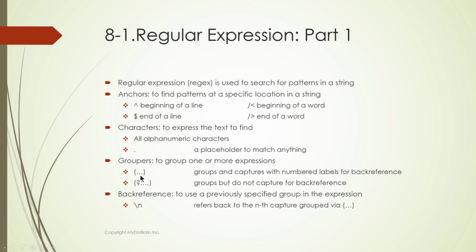The second type of grouper consists of an open parenthesis, question mark, colon, and then the expression, and then a close parenthesis. This is the non-capturing grouper, which means that you can group them together. You can place a quantifier on them. You can apply regular expression metacharacters on them, but you cannot refer back to them later.